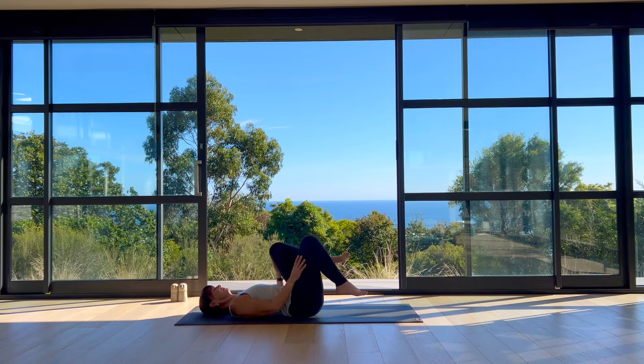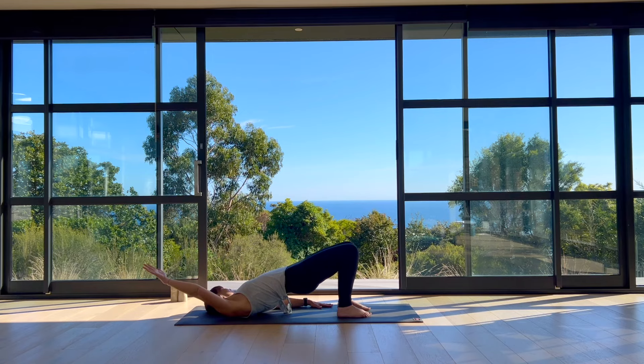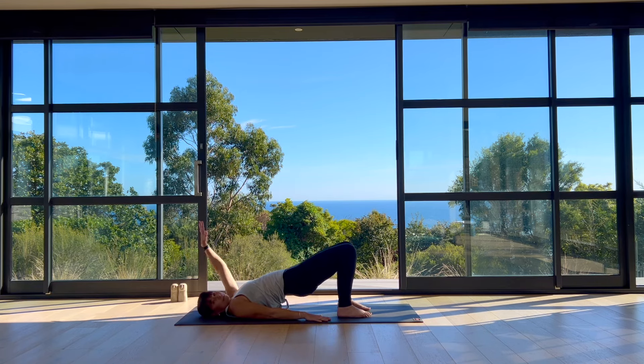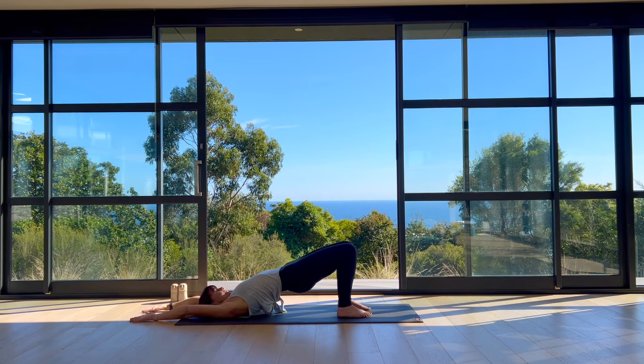Place your feet to the floor as wide as your hips, bring your arms alongside your body for a dynamic bridge flow. On your inhale, raise just your right arm overhead, lift your hips, send your gaze to the left. On your exhale, lower your arm, your buttocks, and turn your gaze back to the ceiling. Inhale — left arm overhead, raise your hips, looking to your right. Exhale, release. Both arms overhead now — inhale, lift your hips and pause in your bridge; you can bring a little bend to the elbows, letting your breath open into your chest. Exhale, lower down.